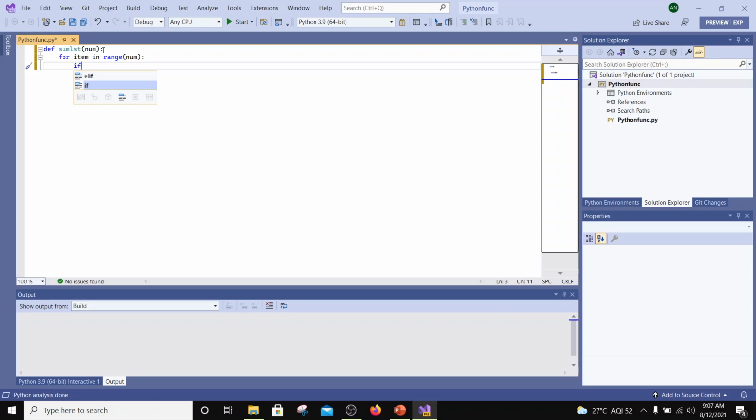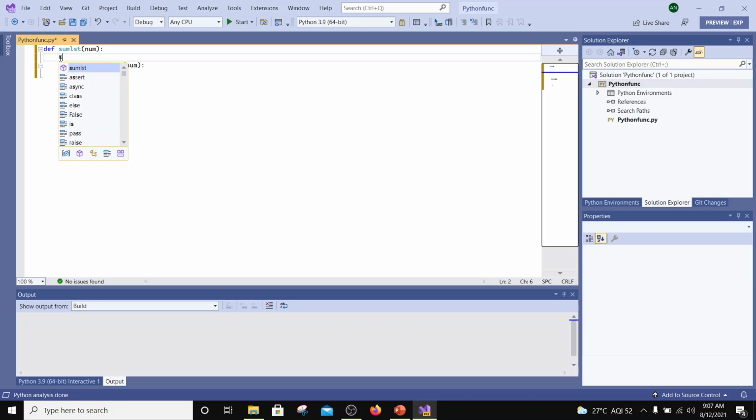Let's put here a sum, or sm. As soon as I put sm equal to 0, I have fixed the initial state.